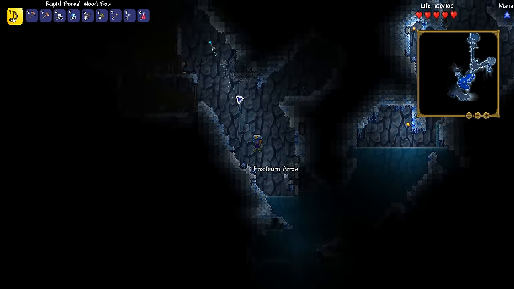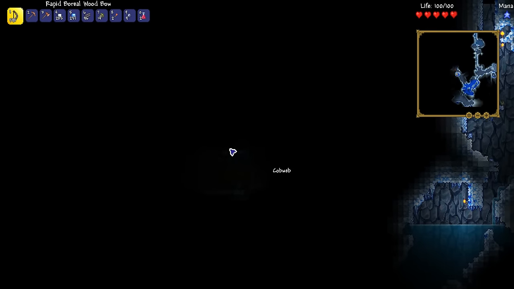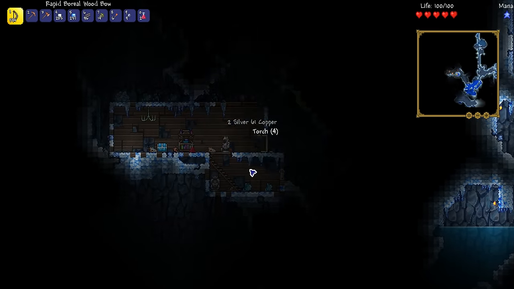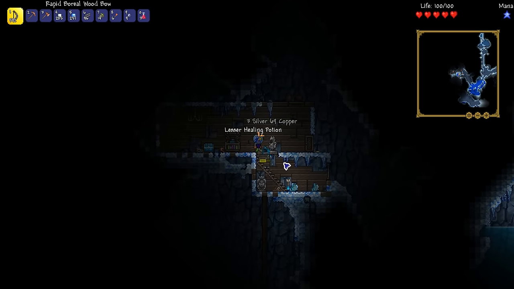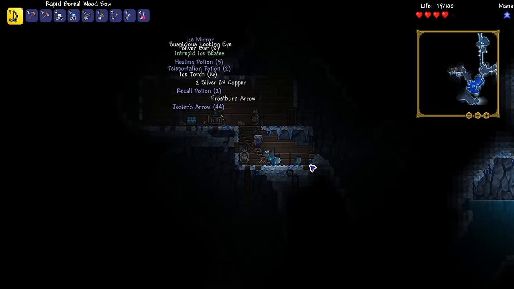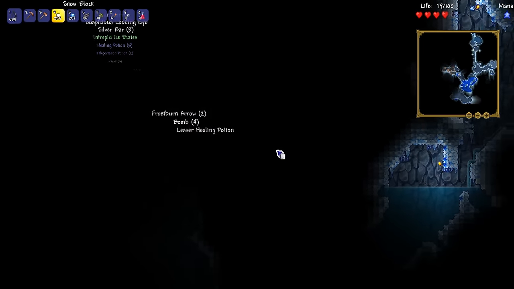So I'm gonna explore up here for a sec. Okay, that was worth it. I didn't expect this to be up here. Give me a glow stick. One glow stick, just one at least. No, but that's pretty good. That's pretty good loot. Let's get back down to the water.